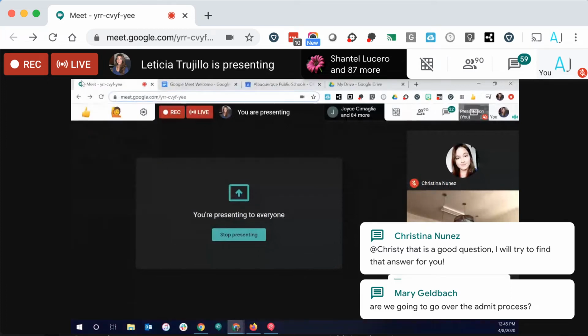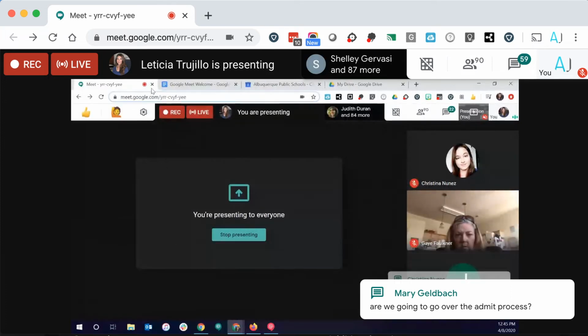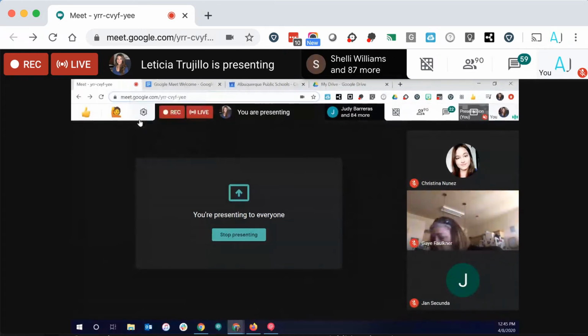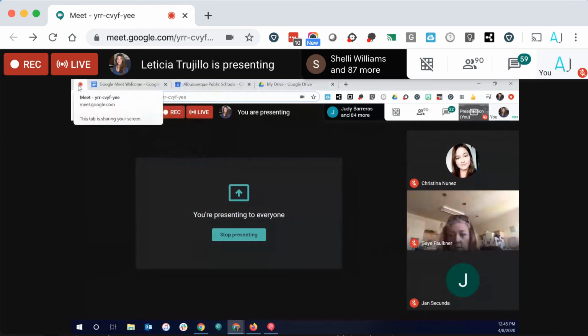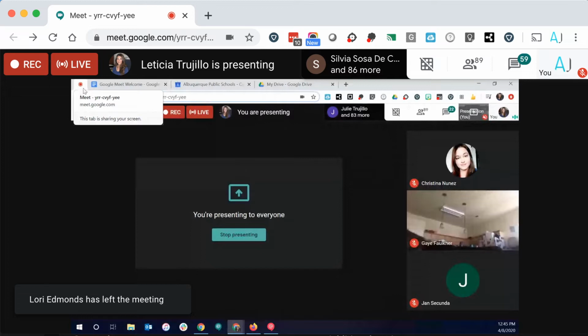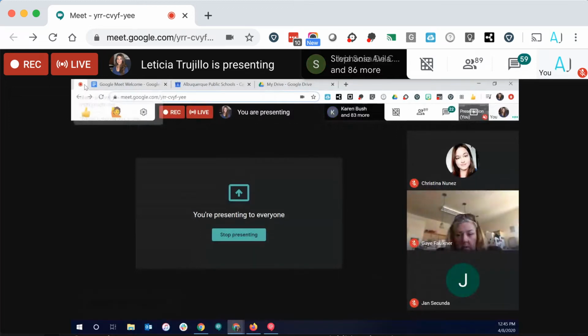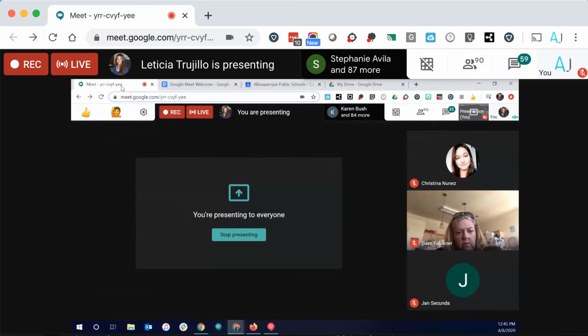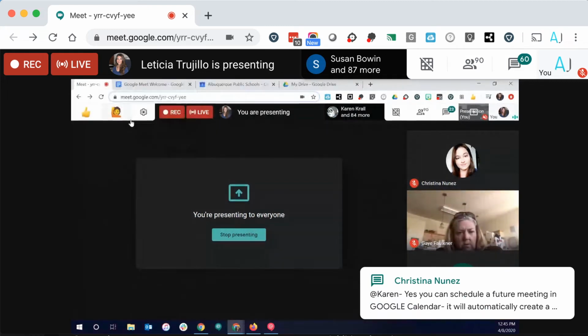It stretches back out, and now I have that X again to exit out of the tab. So again, I right click on it, I can pin the tab and it shrinks it, so that I don't make a mistake and accidentally exit out of my Google Meet. And if I right click, then I can unpin it. For now, I'm going to right click on it and keep it pinned.